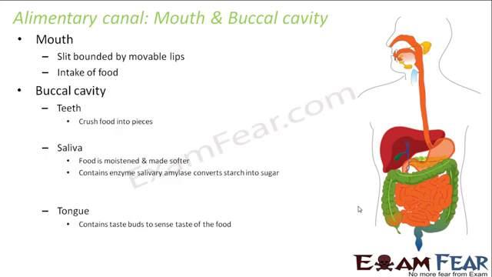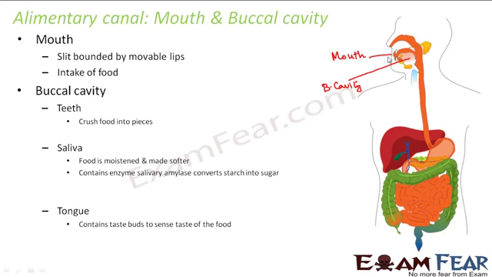Next is buccal cavity. Now, as I said, what is buccal cavity? It is the hollow cavity which is enclosed by the jaws and the cheeks. So this is the mouth, and this is the buccal cavity. If you see here, you will have your teeth, the jaws and the cheeks. So this open space inside your mouth is the buccal cavity.